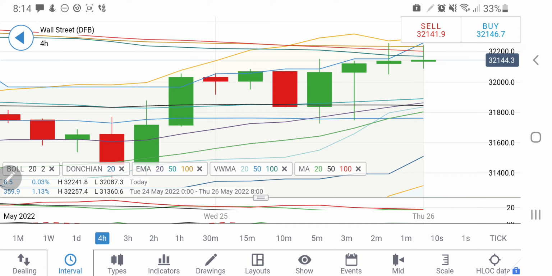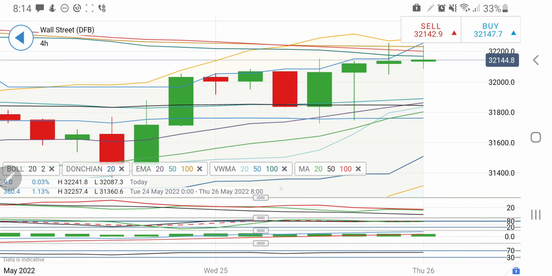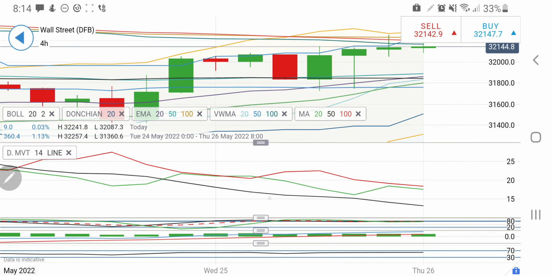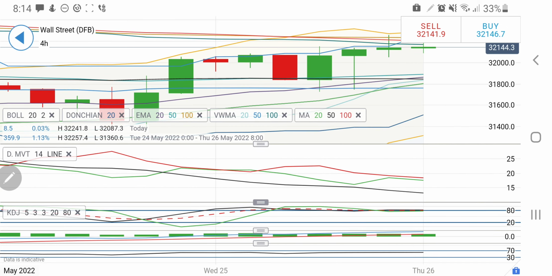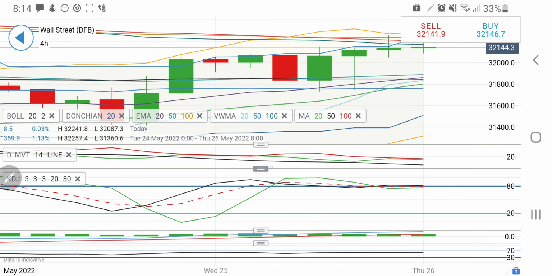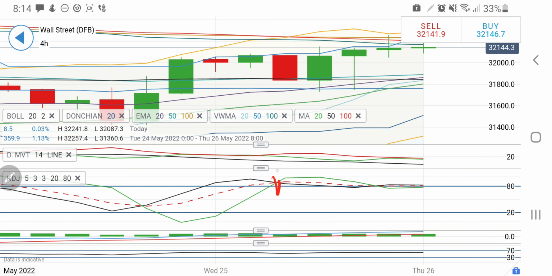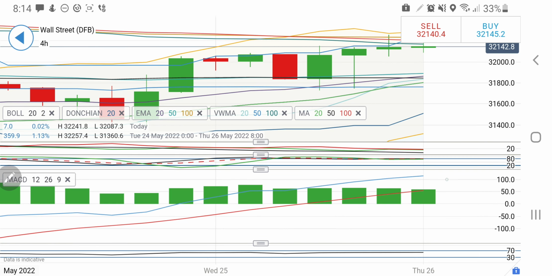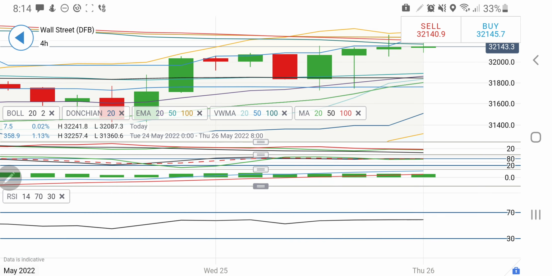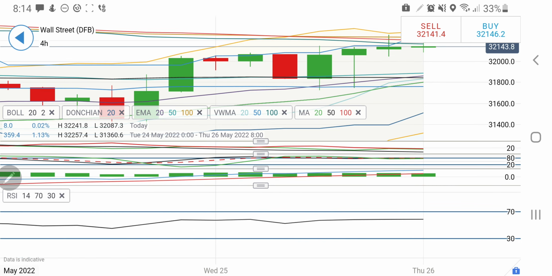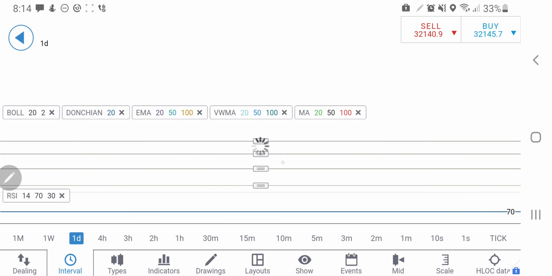If 31,800 is taken, definitely it will lead to a sharper fall, which will try to take it towards 31,400, 31,300 levels. Directional movement is bearish here and trading with a narrow divergence. Stochastic is overbought here, trading on the overbought level since long. MACD is trading flat here. Probably convergence is required and hence a red candle can be expected. RSI is trading flat, not indicative of anything.